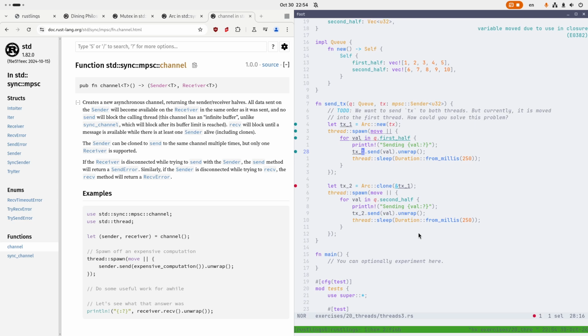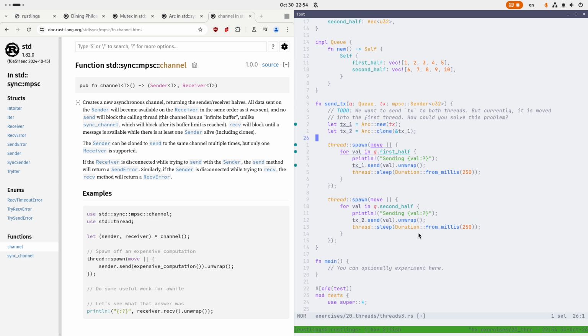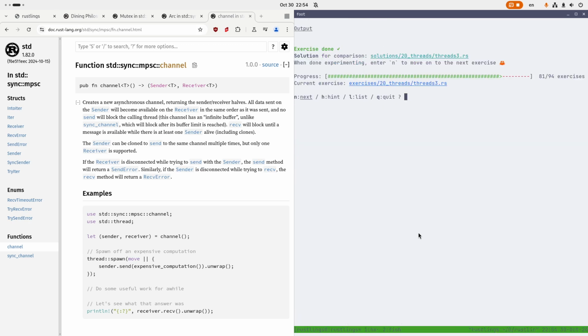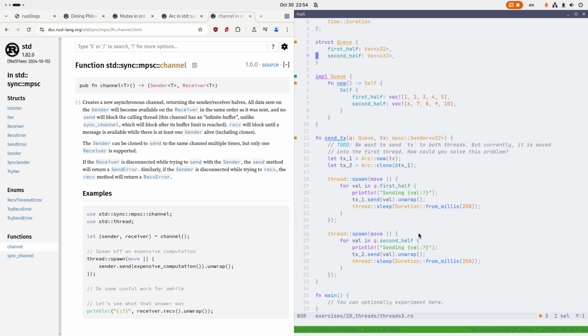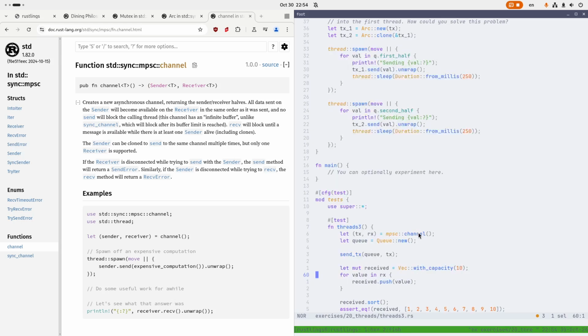Oh, we can create two of them, right? And it did work. Genius. Well, let's see the solution, I guess.